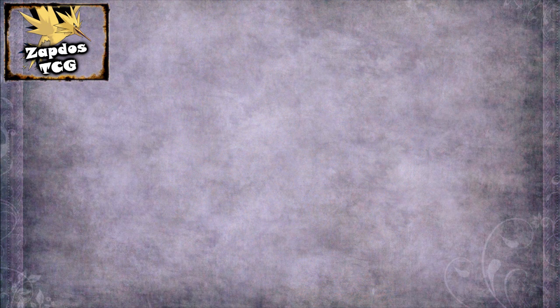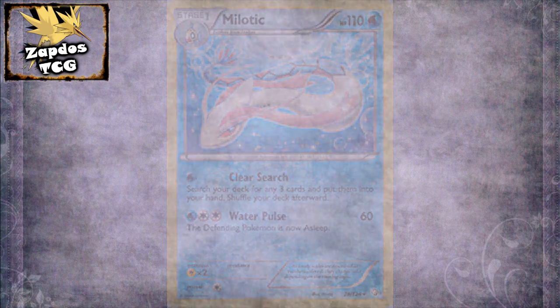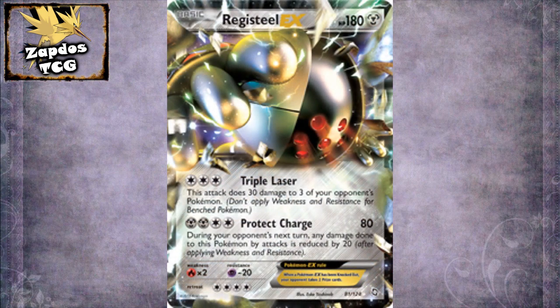And now enough about the movies, and to finish off Poké-News, there are some TCG scans of our upcoming set, Dragon Exalted. 3 scans are available. We have Milotic, the Pokemon that can search your deck for any 3 cards with his first attack, which is definitely nice in some water-based decks, so this might see some playability. Then we have Registeel EX, but I already explained that one in detail, so I won't go over it again.